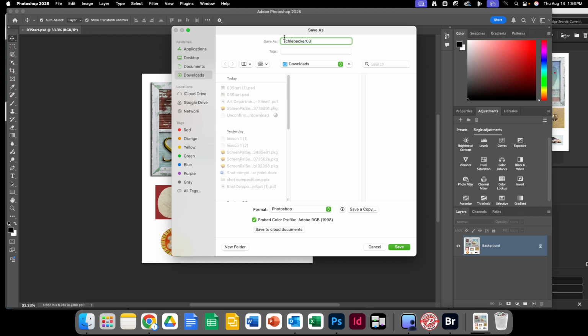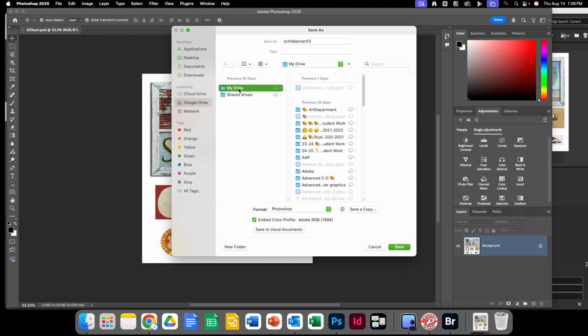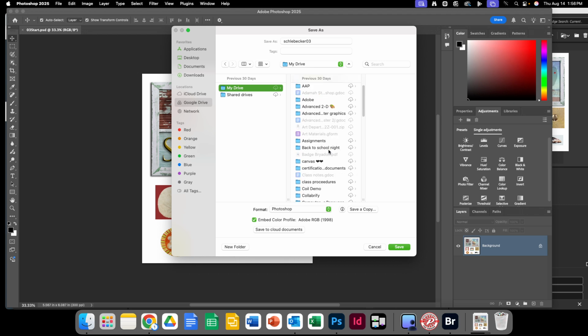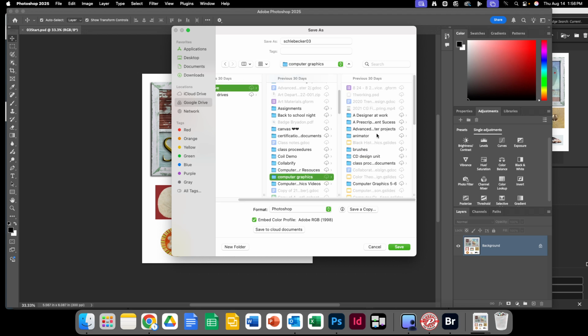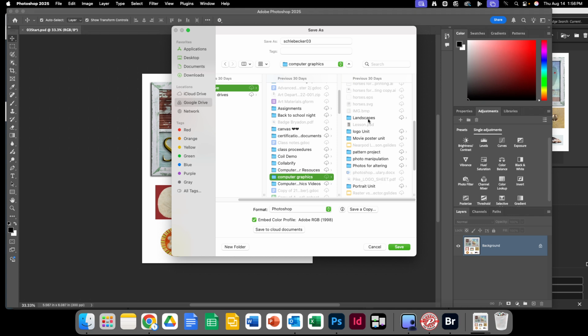So this is 03. And then you need to choose the folder that you're going to save it to. You do not save to your downloads. You need to click on your Google Drive, then you go to My Drive, then you go to your computer graphics folder, and in your computer graphics folder you have a book lessons folder and a creative assignment folder and all of that.